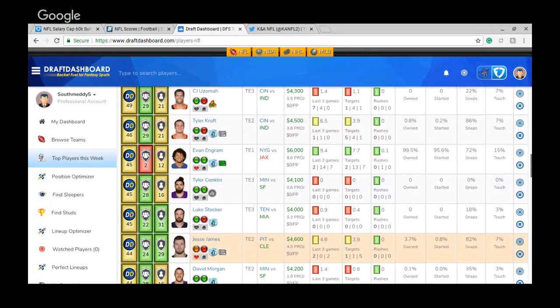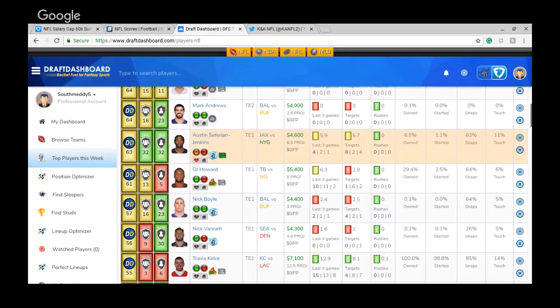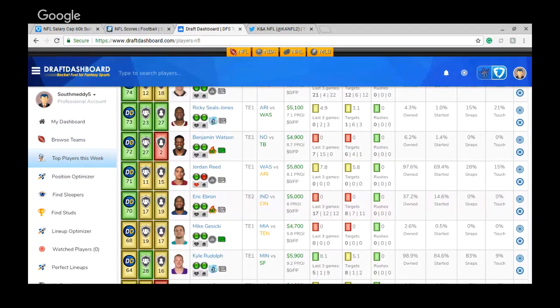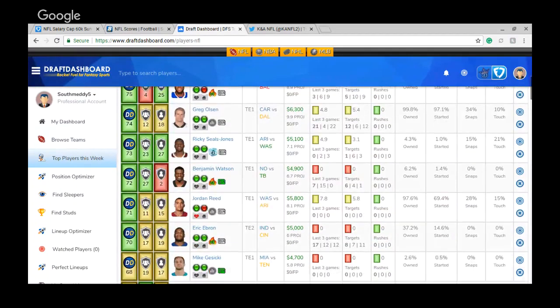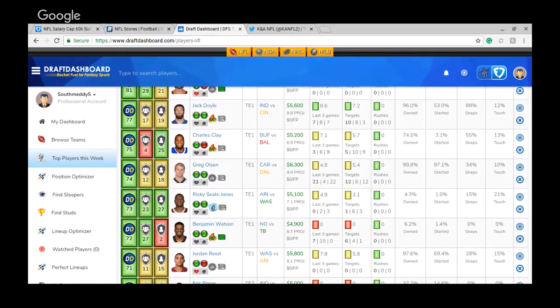So, tight end's not too bad. It's up to you if you want to go up to Gronk. I mean, if you probably go get Cole and James Conner, you can afford them. If you want to get away from the ownership, Reed in a GPP. Like I said, boom or bust with that one there.